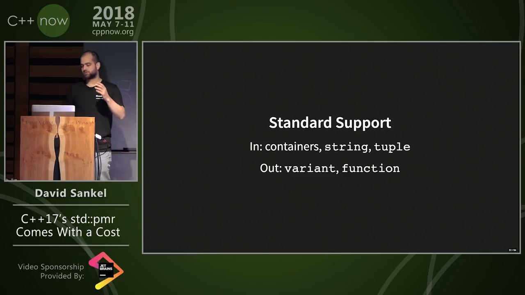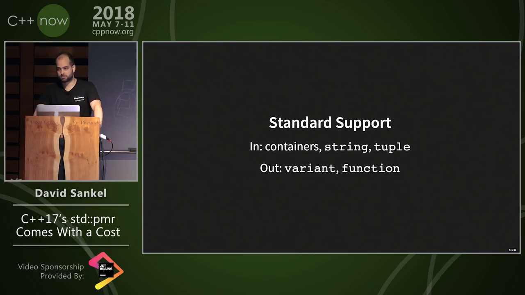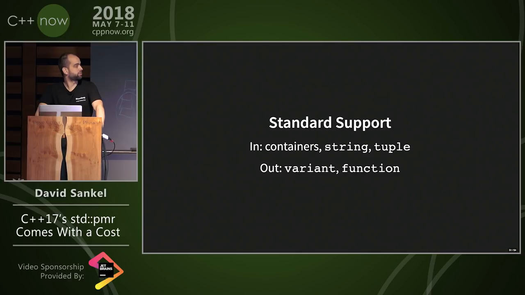Right. So the comment was that you can implement function without using type erasure in a different way where you could get the allocator support. I haven't dug deep into what it would take to make these things allocator aware. At least with variant, Alisdair Meredith has told me that you can implement a variant with allocator support. Mm-hmm. And I would just take what he says upon authority.